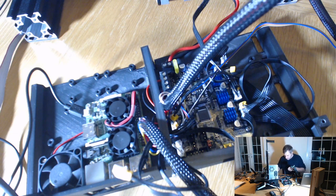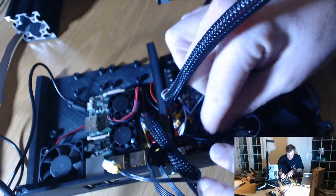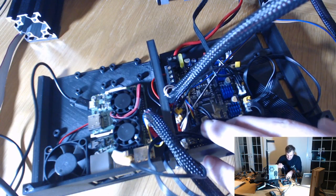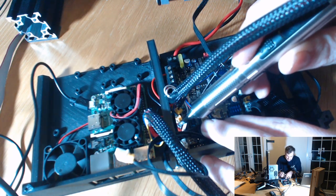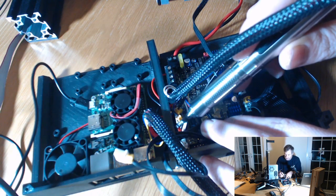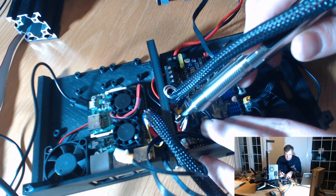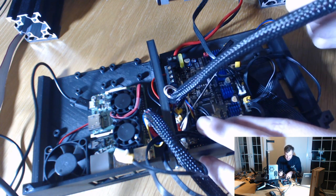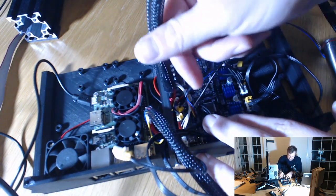Right, and which leads us to a last connection, which is a BL touch. So BL touch, it slots in, the black and white cable is slotting into a Z stop. Now it uses that as a Z stop, and there are some guides that actually tell you that you're supposed to splice the Z stop with this, so you could actually connect Z stop and stop from the BL touch together.